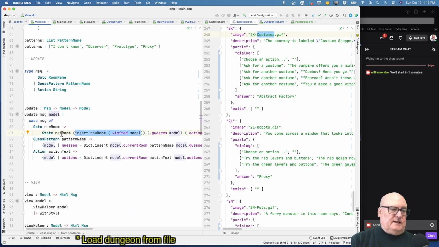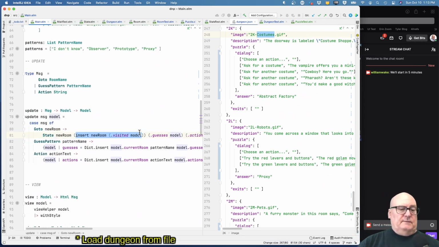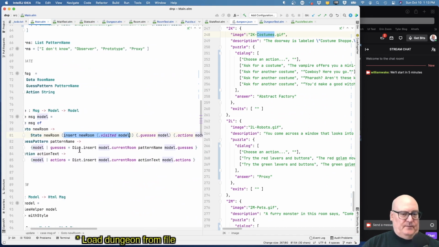take the state, change to the new room, insert the new room in the list of visited rooms, and then pull out the guesses and the actions. They stay the same. And I probably could update it more like this. Here's pattern name. Well, if you make a particular guess, I'm going to update my guesses to reflect that you've made that guess.